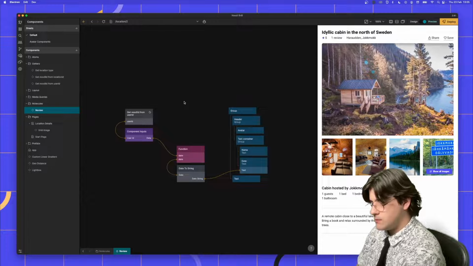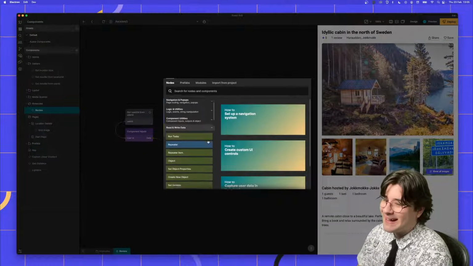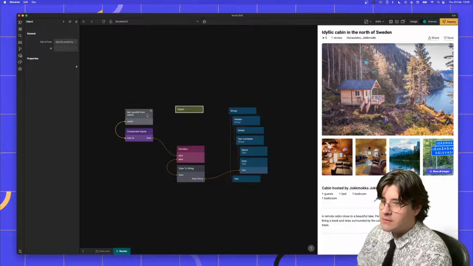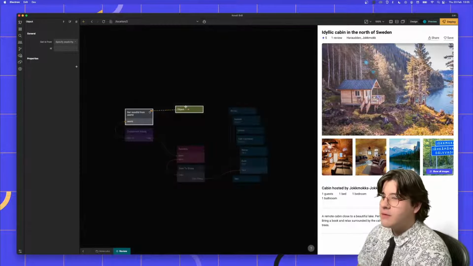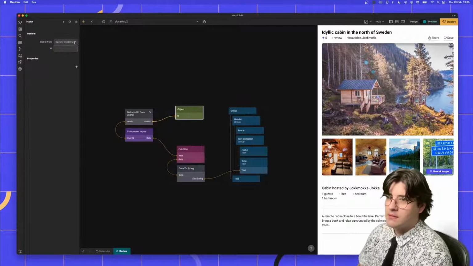Wait, hold up. I'm forgetting how to use Noodle now. Aren't you supposed to use an object? Oh yeah, of course, because I'm using the Noodle ID as the ID. Because the object IDs are global.